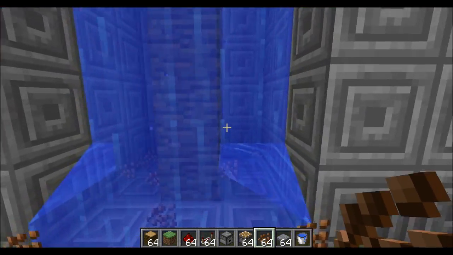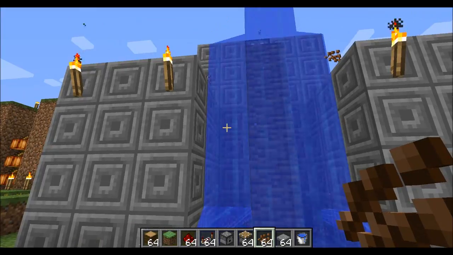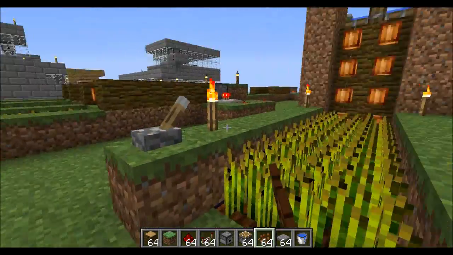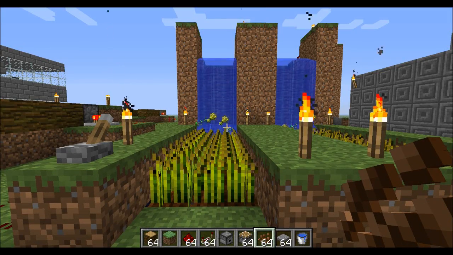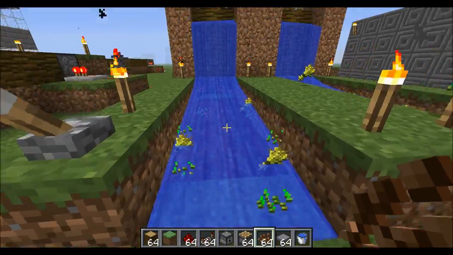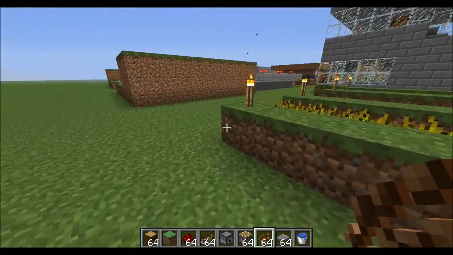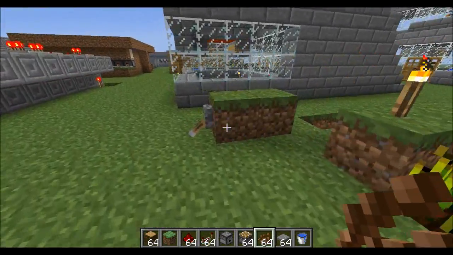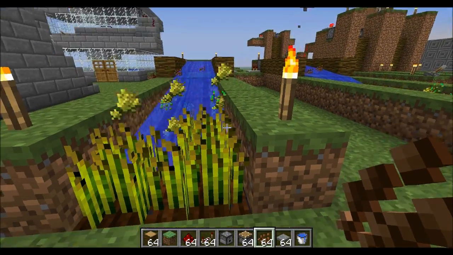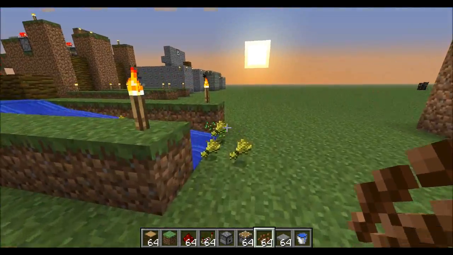Yeah, so you get a lot of cocoa beans out of it. Perfect. And then this one here, I like this one here actually. It's just like a waterfall that brings you wheat and cocoa beans, which is just awesome. And this one here, same thing. Pretty much. I just like the fact that there's a couple different designs you can go with. Yeah. Okay. So there's the functionality of each of these things.